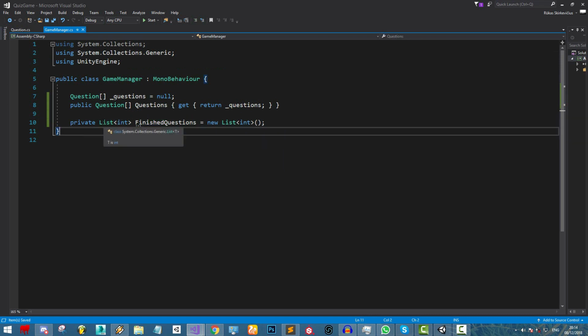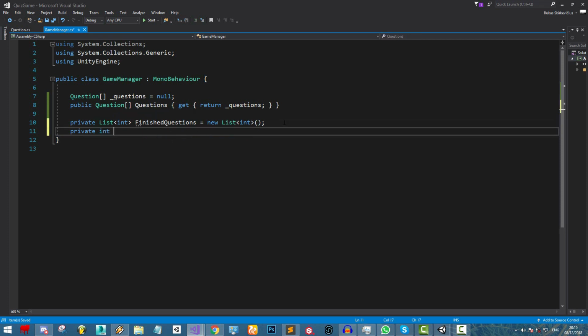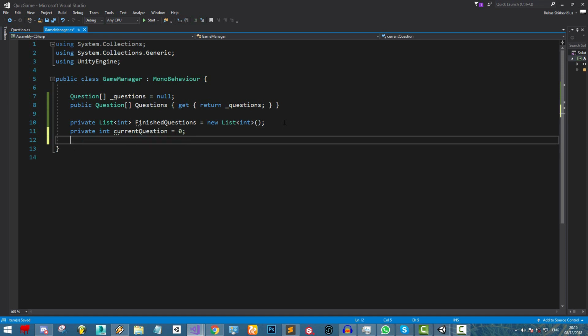And we are of course going to randomize the questions. So for example, whenever we start the game, we will get different questions each time. So we need to determine what kind of questions we already finished, so that we wouldn't pick the same question. And then we need to create a new private integer, and this is going to be called something like current question. And of course, we need to determine what kind of question we currently viewing. And then of course, we need to do another private, which is going to be our current final score.